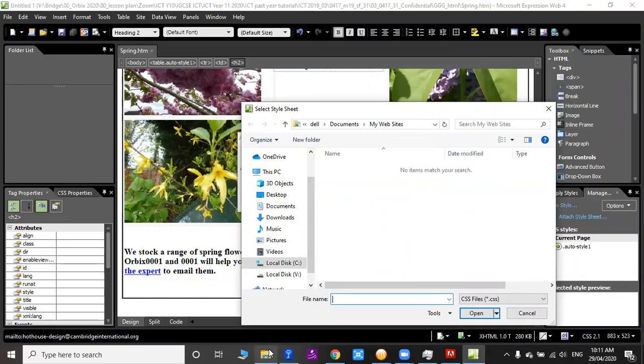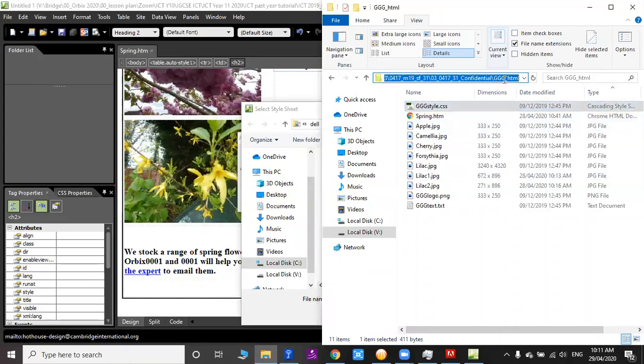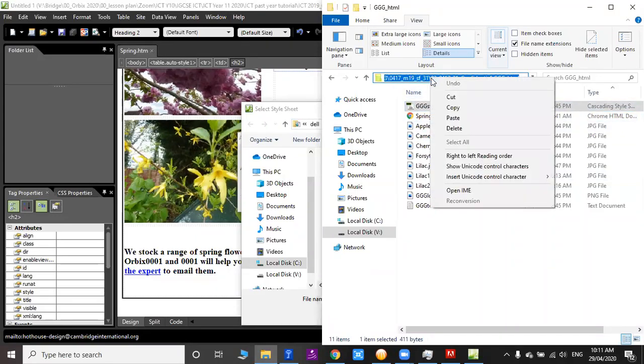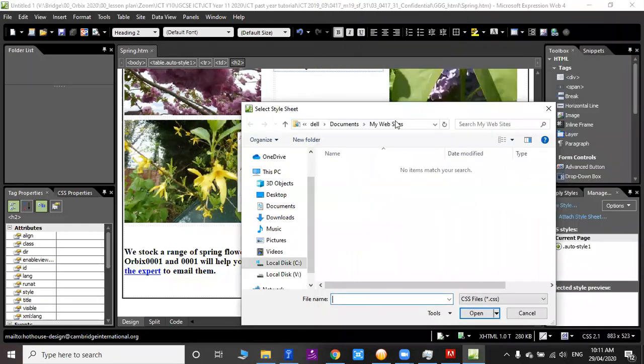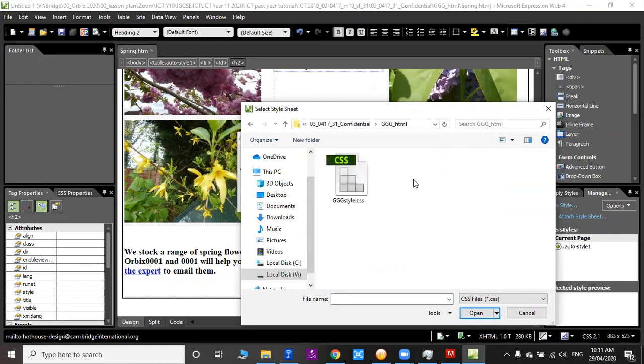It's here. If you want to go to this location, you can just copy the location. This is the location. Copy. Then you paste it directly here: click, right click, paste. Then you press enter and you enter this folder. It's somewhere here.